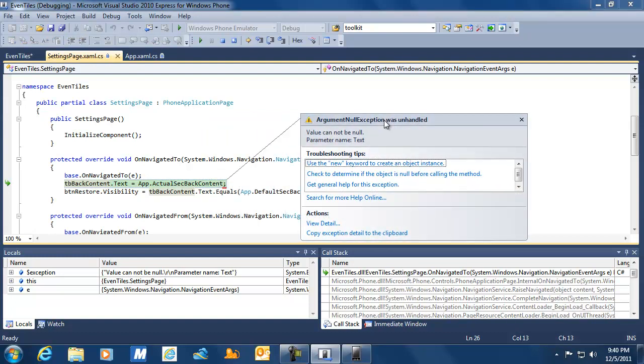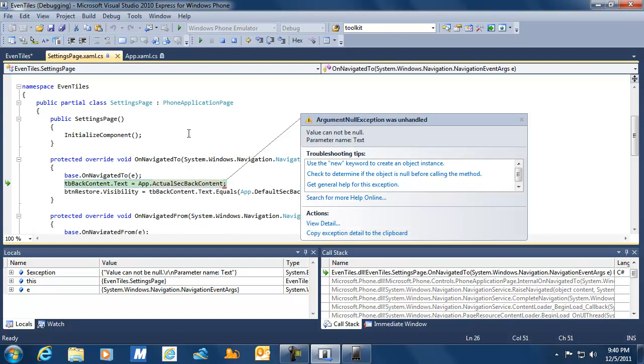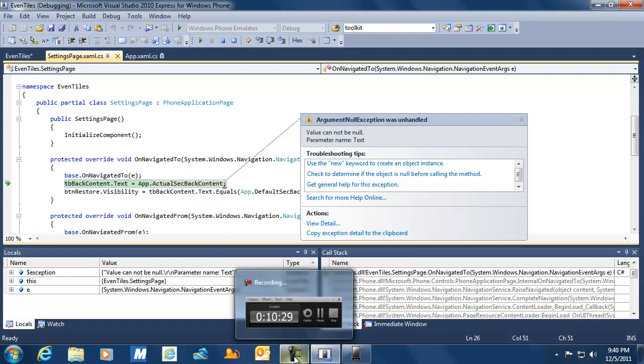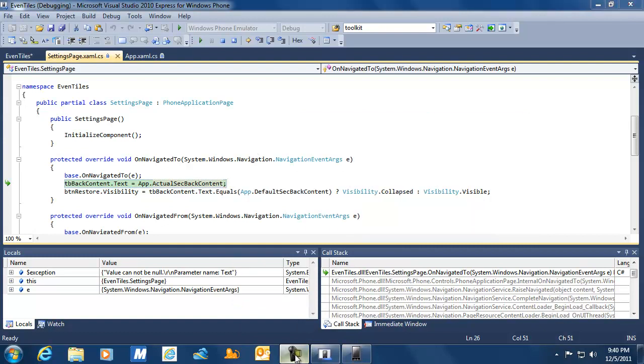So this time, instead of getting through that launching event where that variable was initialized, we now have an uninitialized variable. And that is something we need to provide a little bit more code for. So this situation resulted now in an application that is not correct, and in episode 6 of EvenTiles we're going to take a further look at how we can solve this particular problem and maybe a few other things as well.